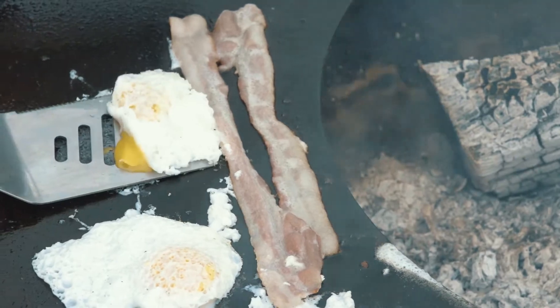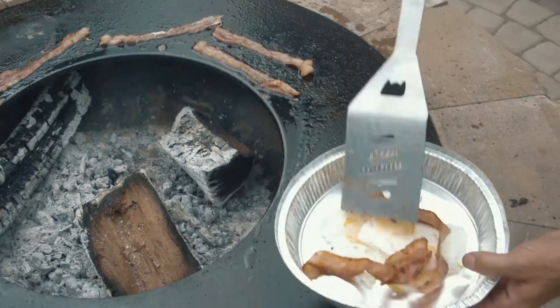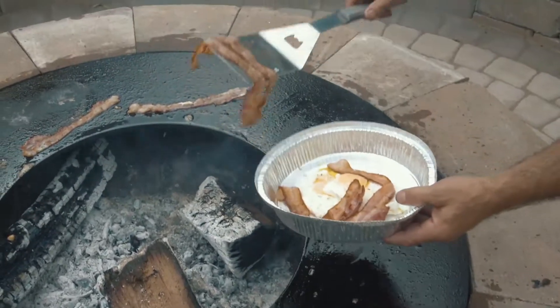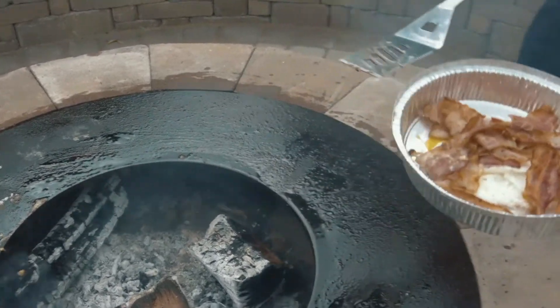What's nice about these grills is that you can cook almost anything on them: chicken, steaks, burgers, bacon, pineapples, pancakes, peppers, onions, apples — it's almost endless what you can grill. Here we have three eggs over light. We're going to take the bacon off and put it in with the eggs. All you need is a roll and you've got a bacon, egg, and cheese sandwich.